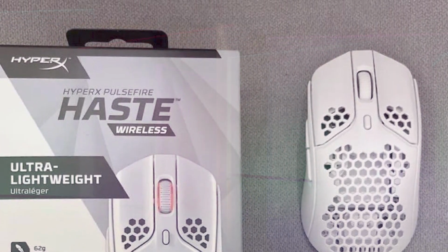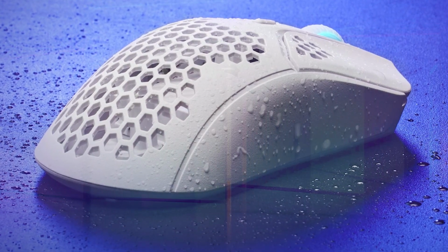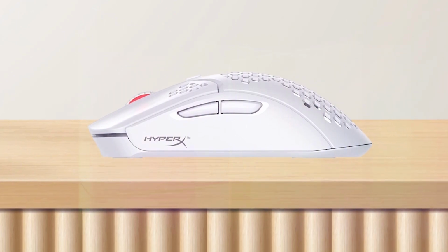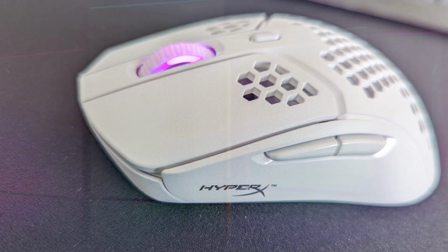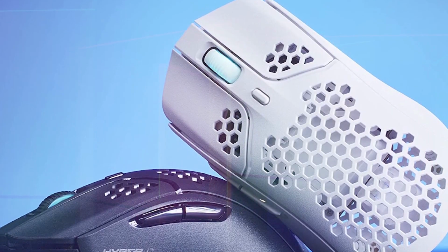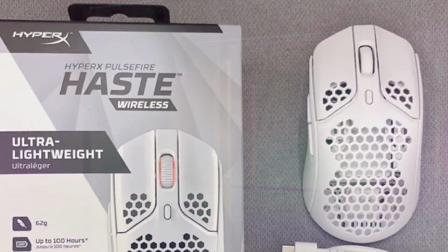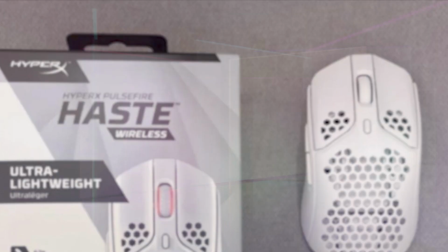And don't worry, if your hand does start to sweat, then the Pulsefire Haste is also IP55 water and dust resistant. However, the main focus of this mouse is to provide competitive advantages at a reasonable price. If this performance-based approach wasn't apparent enough, the Pulsefire Haste comes with grip tapes included in the package. These grips can be attached to the left and right mouse buttons, as well as the sides for added control with minimal weight gain. To match the theme on the shell, these grips include a honeycomb pattern. This creates a nice contrasting effect around the case, which looks even better when the RGB starts shining through.